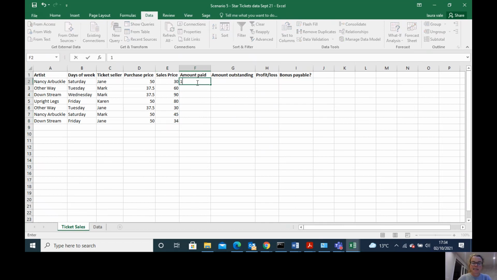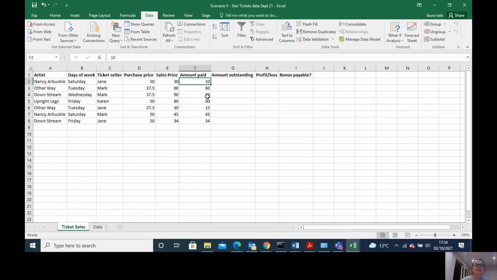And the amount paid, 10, 60, 90, 80, 15, 45, 34. Right, so my understanding is purchase price, this is what Star Tickets has paid to buy the tickets. They've then sold them to a customer for the sales price, and they've received this amount of money, the amount paid from the customer so far.